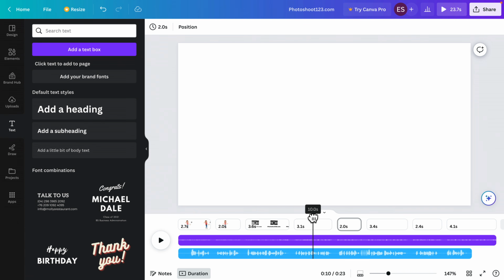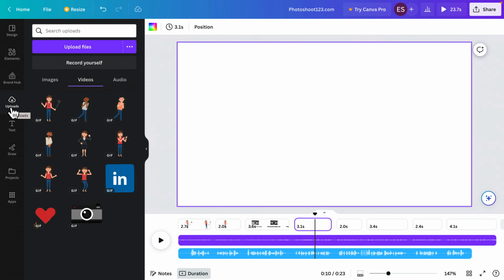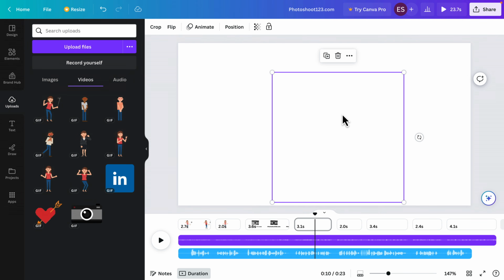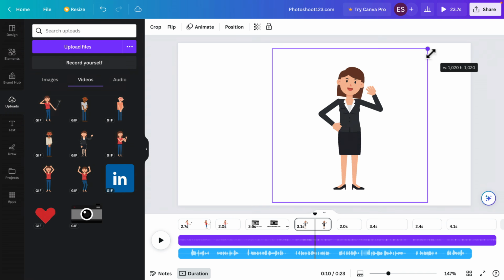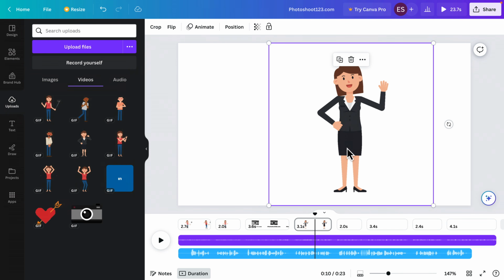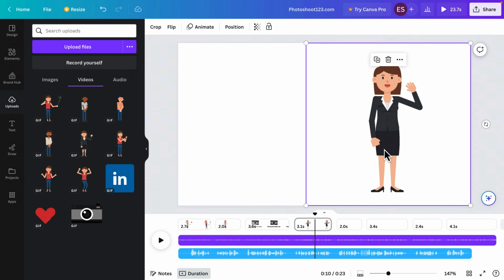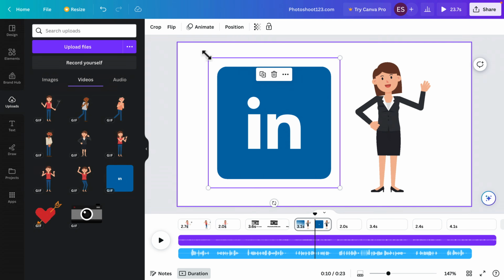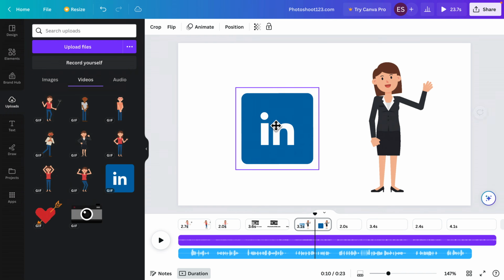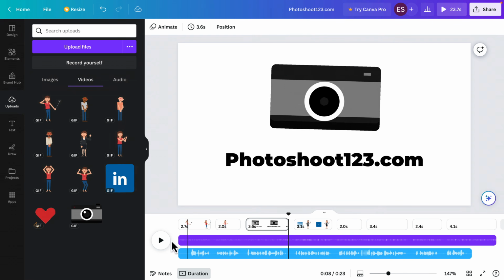All right, so we're talking about LinkedIn, and we want to make things a little bit more dynamic. So for this scene, we will actually use the same character as before, except this time she's dressed a little bit different because now we're talking about a professional environment. So we have the same character, but dressed for the office. So I'm going to move her here to the right. And on the left, because we're talking about LinkedIn, I will add a logo animation of LinkedIn, resize this one as well, and there you have it. Let's see what we have next.